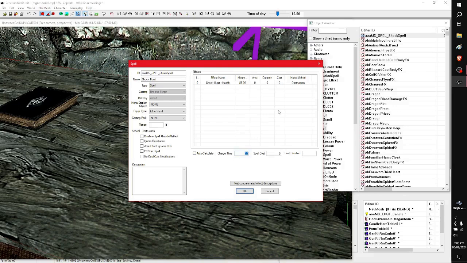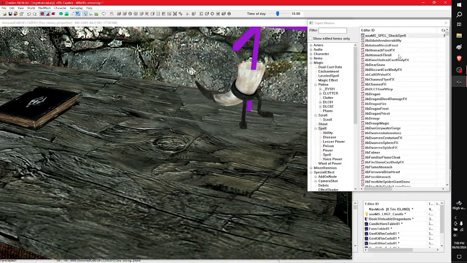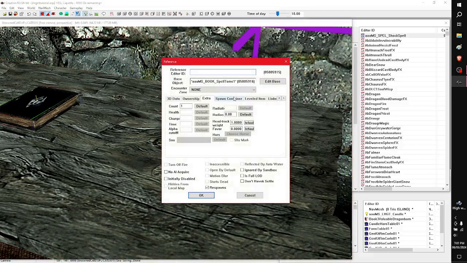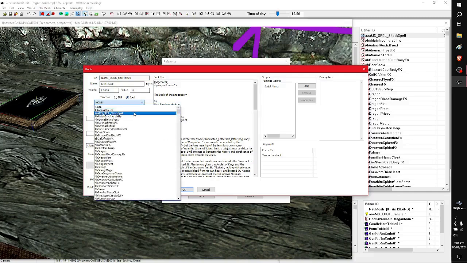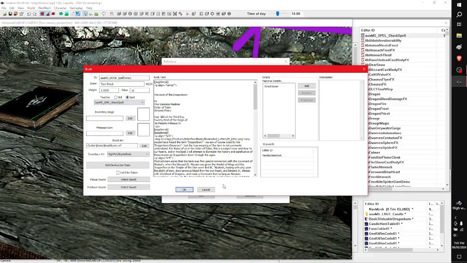So let's have it so you gotta wait 1.5 seconds to cast it. And it'll cost 25 mana. I think we're done. We just gotta have this book. Teaches a spell. Shock spell.